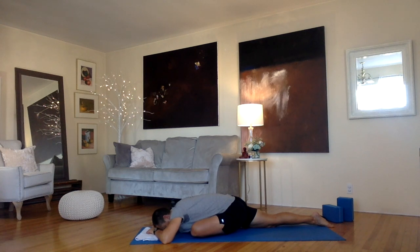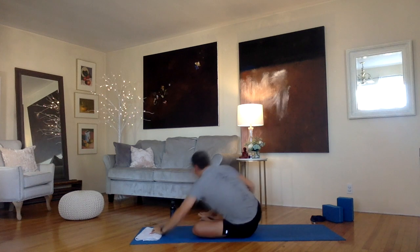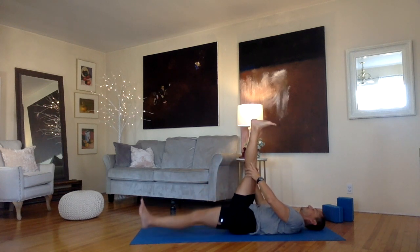Out from here, lifting your body up. Make your way all the way onto your back from there. Hug your legs in once you've made it to your back. From there, reach your right leg straight up toward the ceiling and your left leg extended out on the floor.